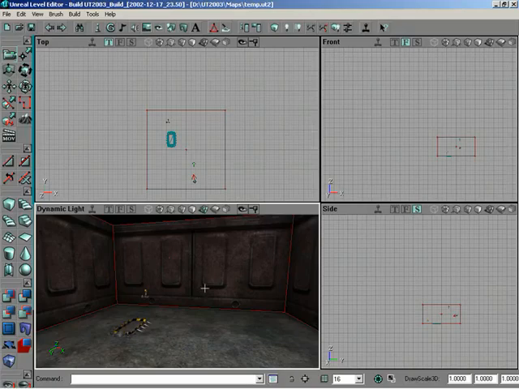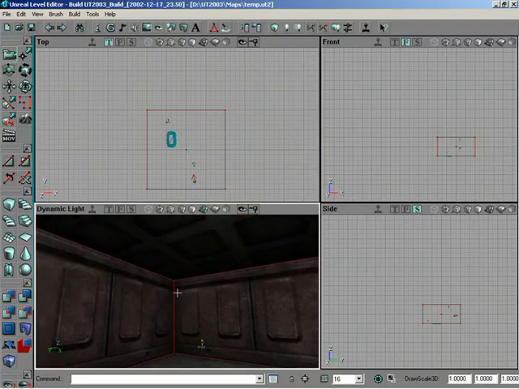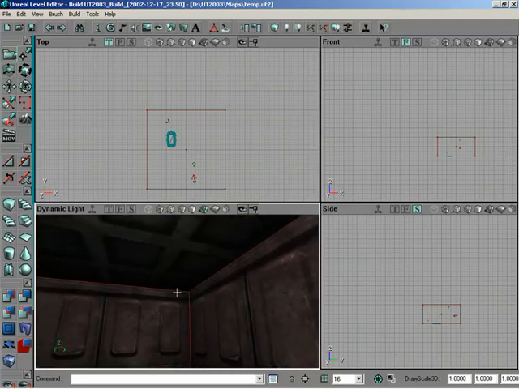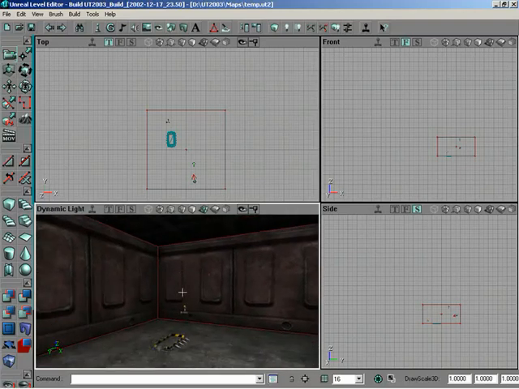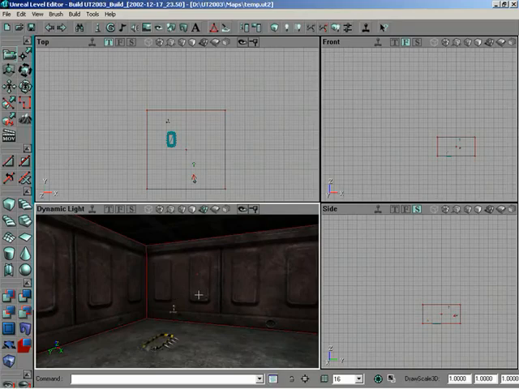Right. Okay, so starting with the perspective view. If you simply want to look around your view, you can hold the right mouse button and drag the mouse around, and it's basically like standing still and looking around your map. If you want to look around and inspect things. Exactly. Okay, so if I want to actually move forwards or backwards now, what would I need to do?